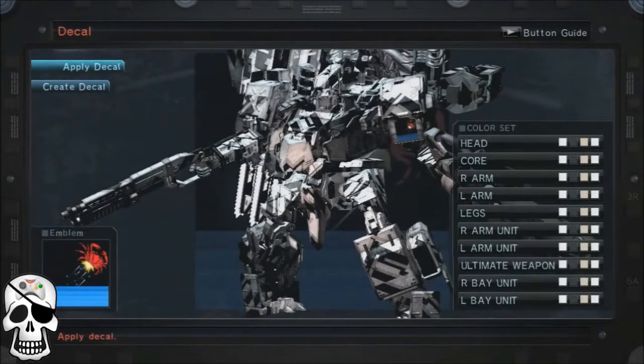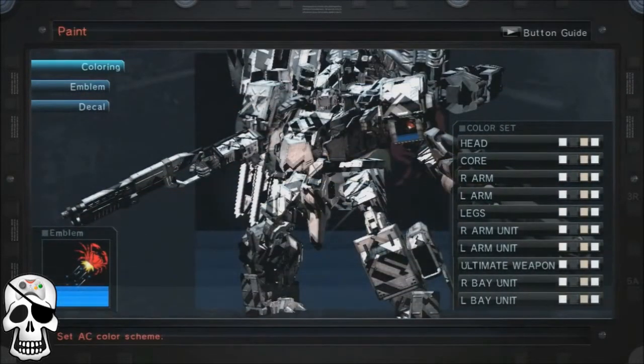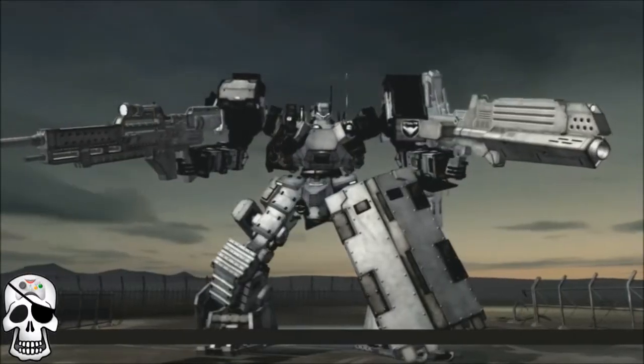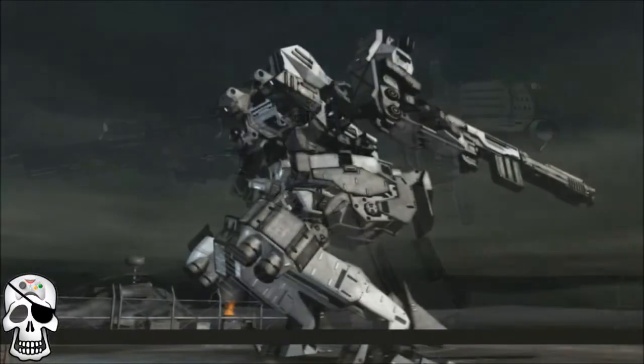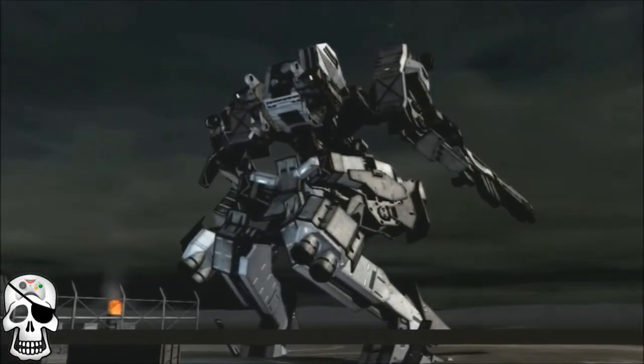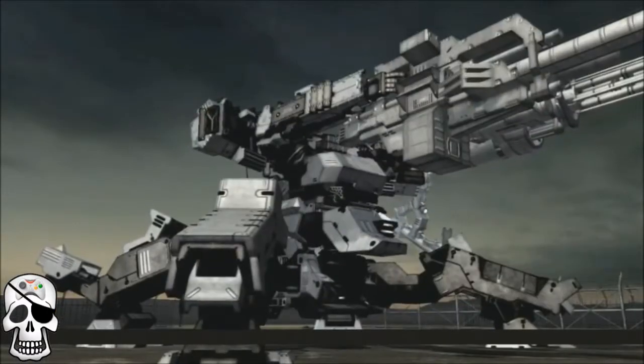Jumping into it, not only can you do that, but you can also add a ton of decals onto your mech, bullet holes, oil splatter, the whole nine, really show off that your AC gets down and dirty. So here we go, showing you off a couple of customized ACs that people have made just to give you a nice understanding of the limitless possibilities that you can come up with for the customization feature of Armored Core 5.